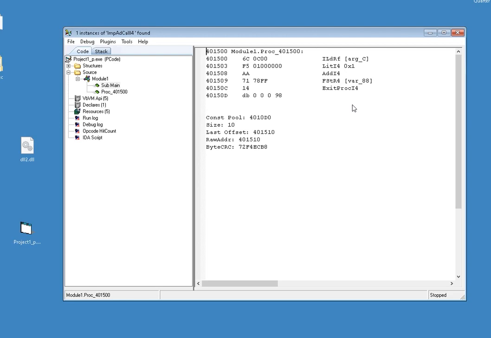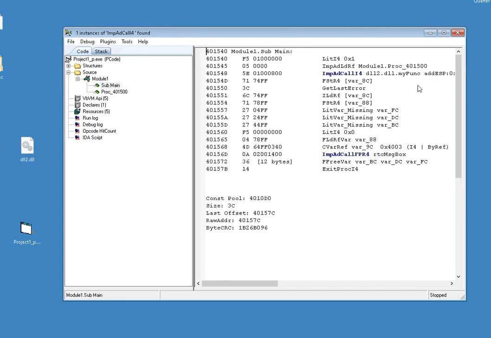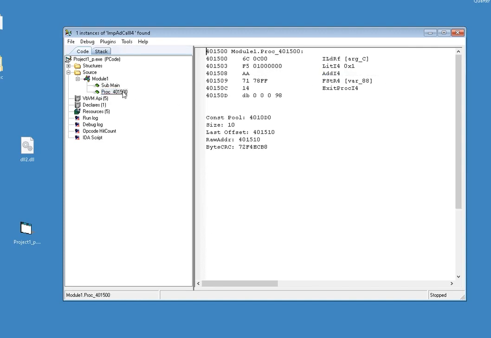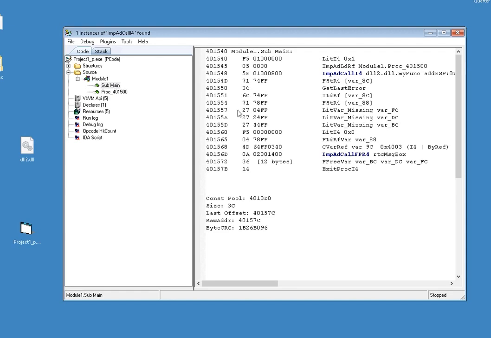Everything looks very straightforward, but it can't be that straightforward if you think about it, because we're in a PCode stream here. We can't go passing a C DLL the address directly of a PCode proc. It won't know what to do. This is really just data that needs to be interpreted. So there's a little bit of hidden stuff going on here.